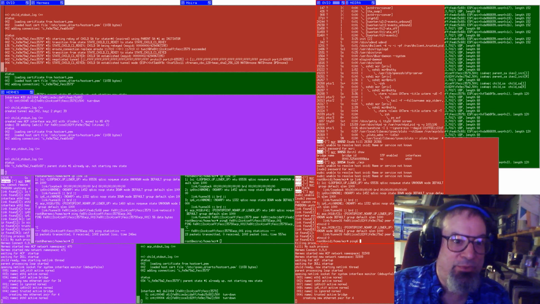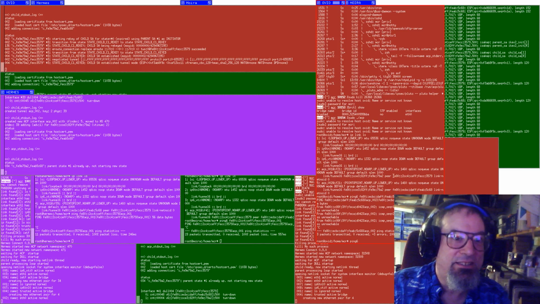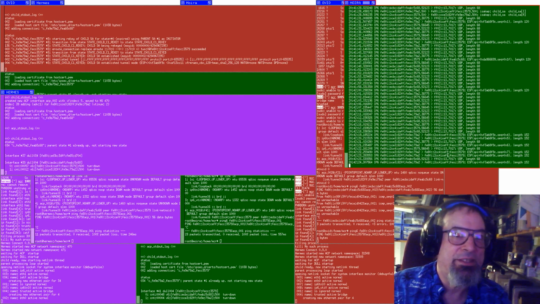Can we ping it? Can it work? I don't know, but we could try. At this point, it's pretty much a crapshoot as to what's going on. So it says address unreachable. So it really doesn't agree with us at this point at all. Let's try this one. That didn't work, although we do get some ESP packets happening at the same time, which says that something's going on here. But at this point, it's not really working.